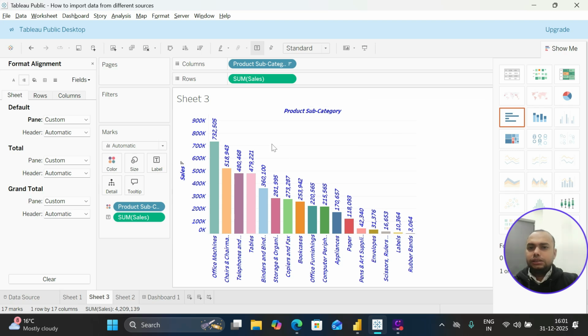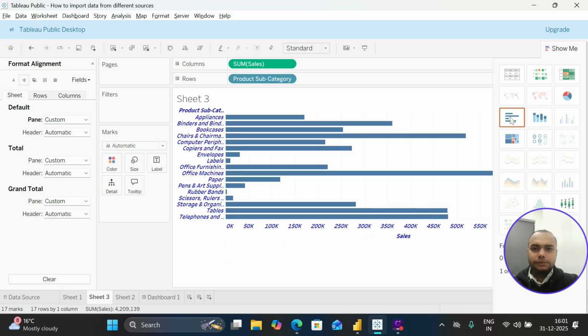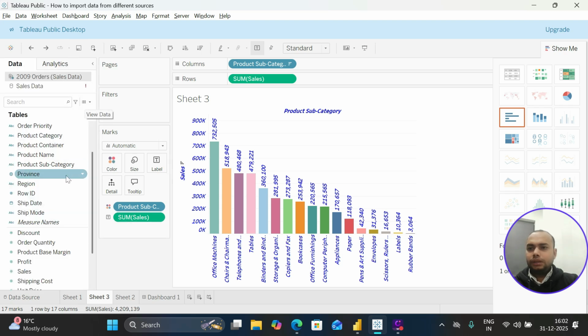Clear? So this was simple formatting of the data, how to take a chart, how to use the chart. You can see this one here. So this is the way you can simply import data, apply the chart, and drag and drop the data onto the row and column as well. So in this video, you have seen how to import data and how to check the data category-wise. Okay, you can simply close from here. So you can see the data categorized by major separately and listing value separately.